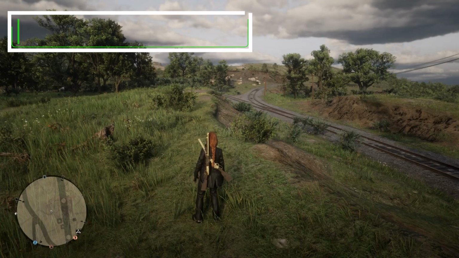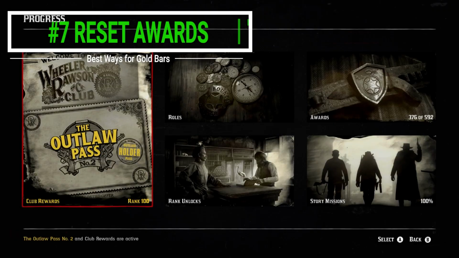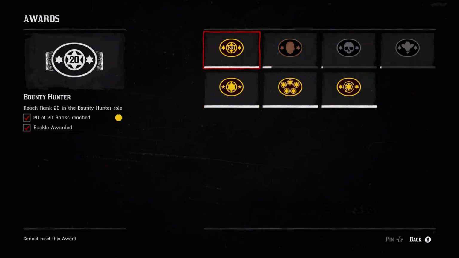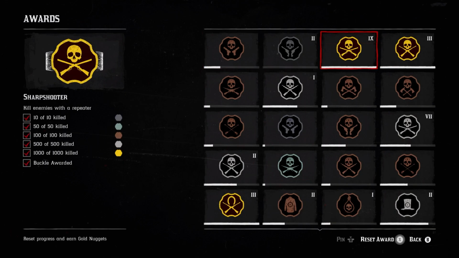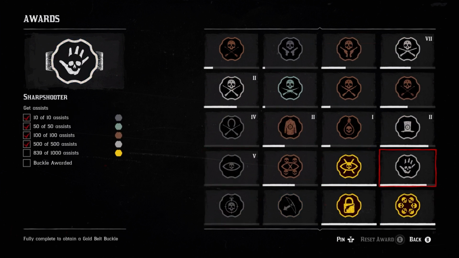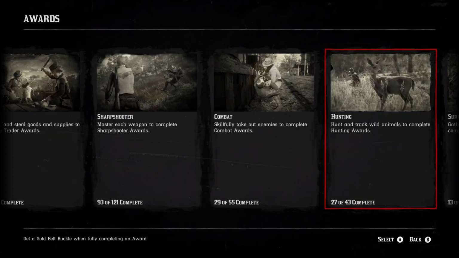Now, coming in at number 7 is resetting your awards. You can go in here, and once you complete so many different tasks, you can basically reset the awards. Not every single one that you have access to will be able to be reset. There's quite a few of them, and once you get to 10 times resetting it, that is pretty much it. You can never reset them again.